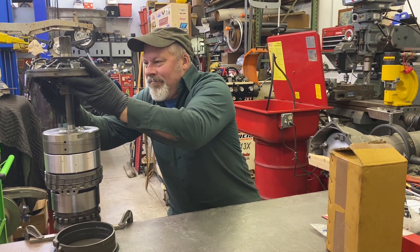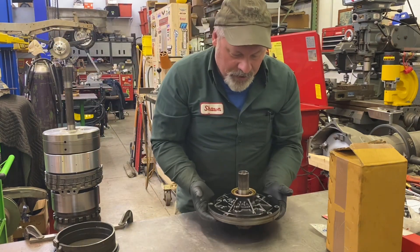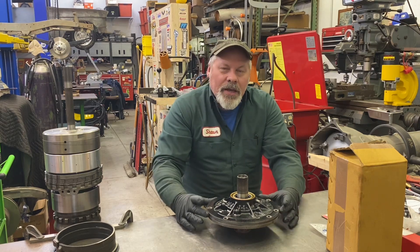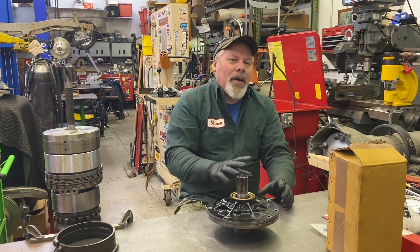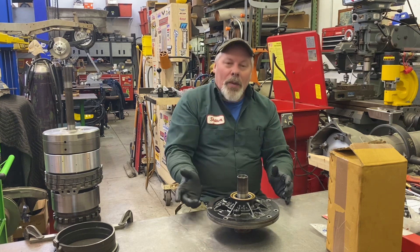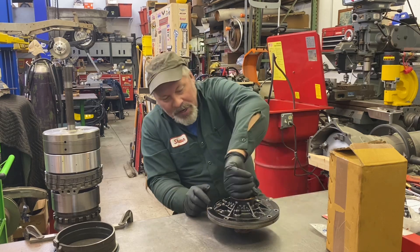Starting with the pump. I have not put the hose clamp on it and tightened up the bolts because I like to put just the lower part of the pump in — the stator tube — and set my end play that way without putting the whole pump in. It's just easier. For final assembly, I have the rings on it.